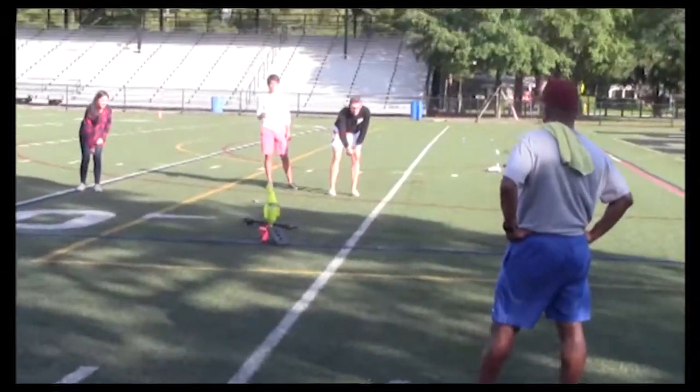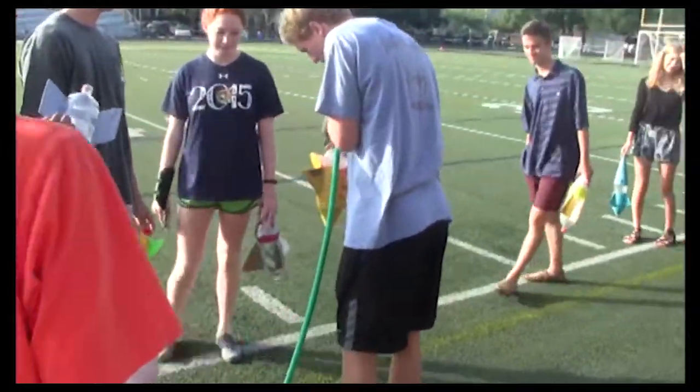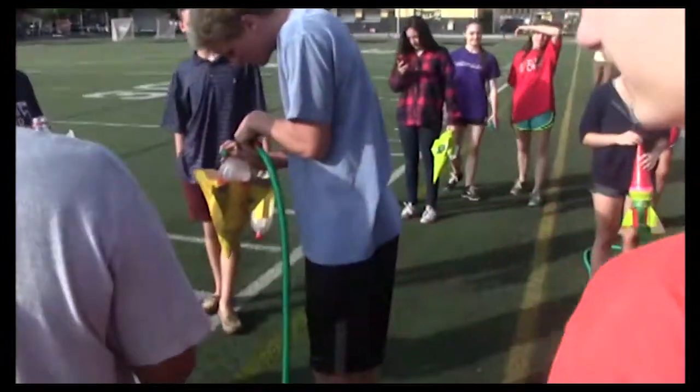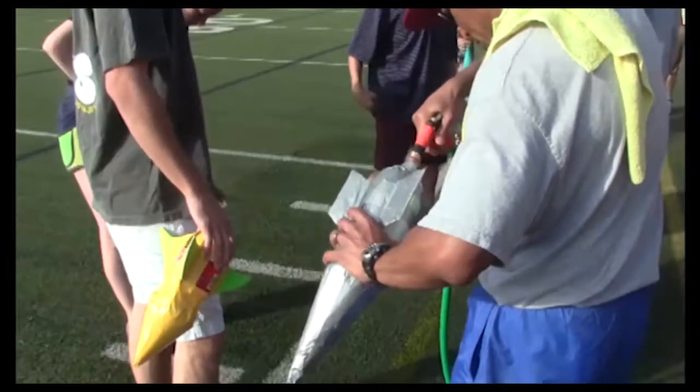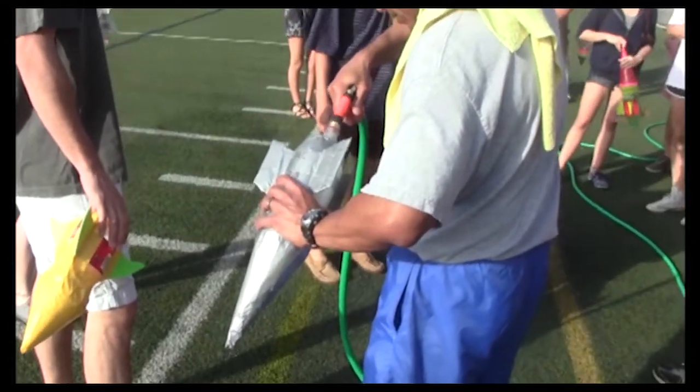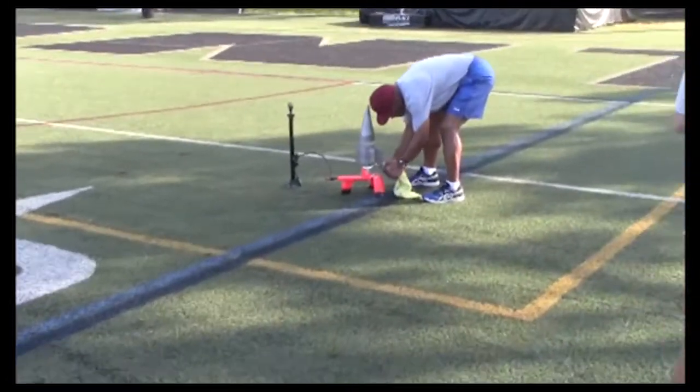We're doing rockets to focus on the trajectory of the rockets and to see what effect air resistance will have on them. What the students were doing, we were just demonstrating some of Newton's laws. So what they actually saw here was Newton's third law — action-reaction. The pressure from the pump with the air is putting pressure on the water that's been filled, and as the water leaves, that is what causes the rocket to go up. It's just action-reaction.